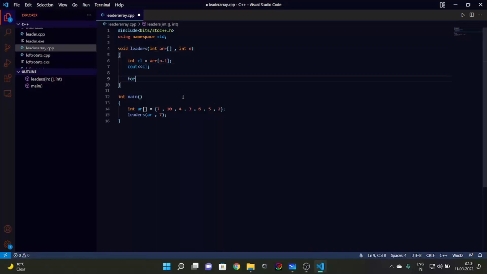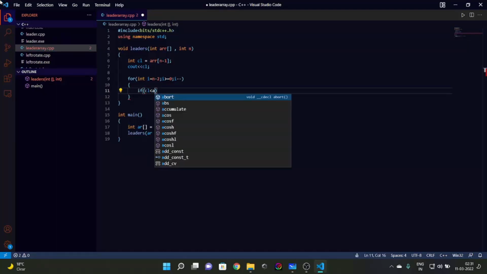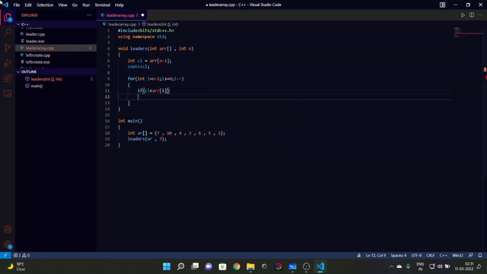Now, what did I tell you? We'll run the loop from n minus 2, right? I greater than or equal to 0, I minus minus. Now, if at any point CL is less than our array at I, what we're going to do?